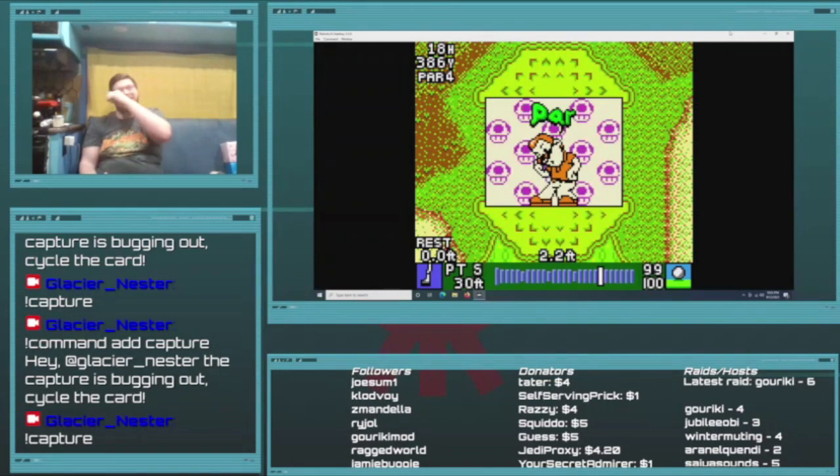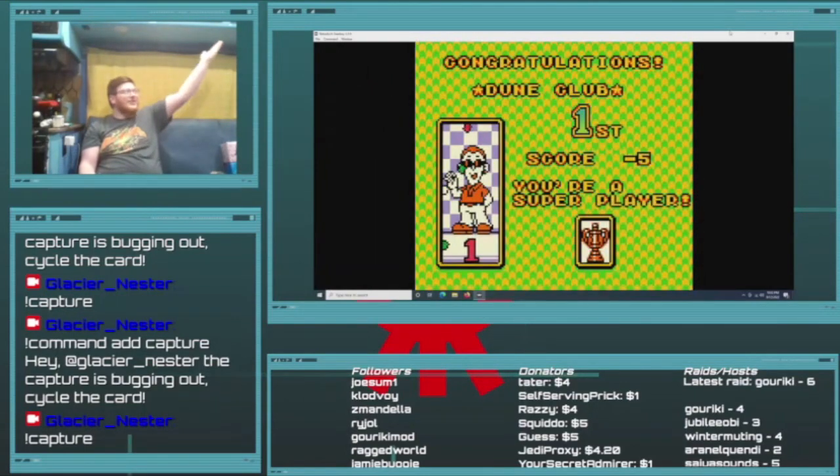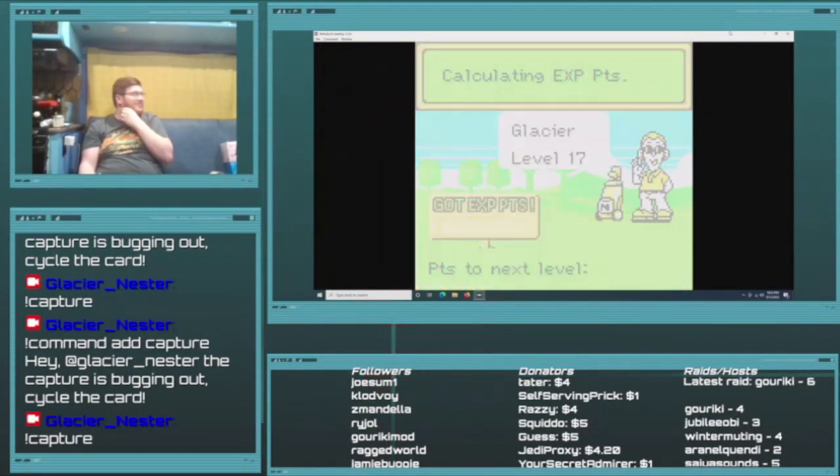I'm hitting newscaster cadence a few times during this. Easy par putt nets us the -5 for first place. Could have done better, but definitely not bad at all.